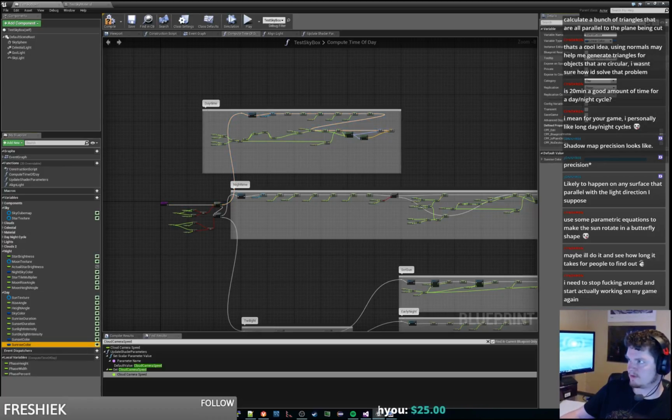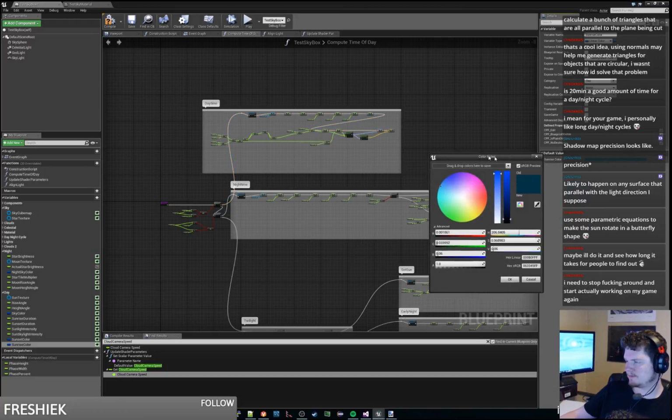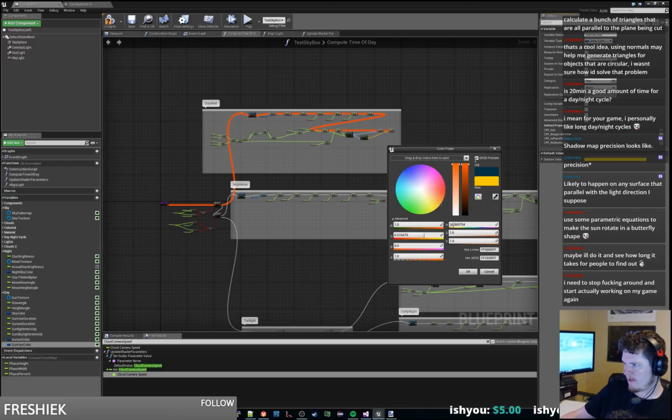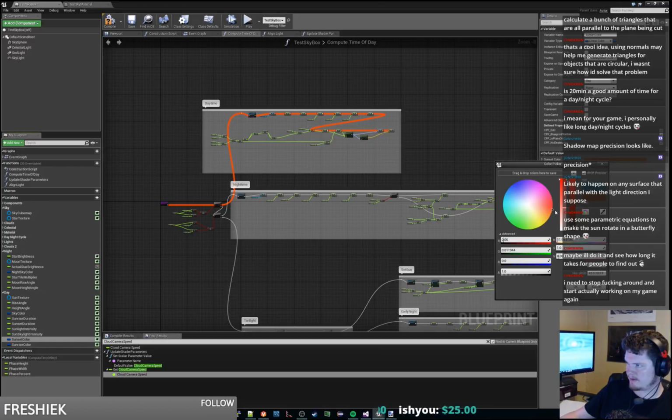This will be the background color of the sunrise. So sunrise, I guess maybe we need an orangish color. And sunset will have the same sort of thing, but have it be more red. Have it be darker.